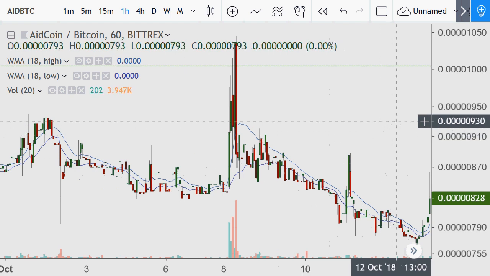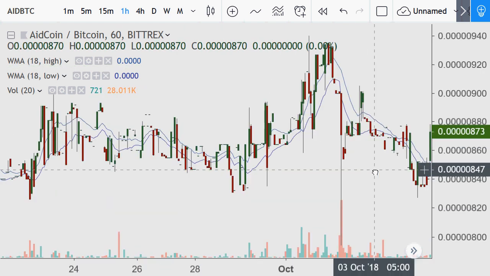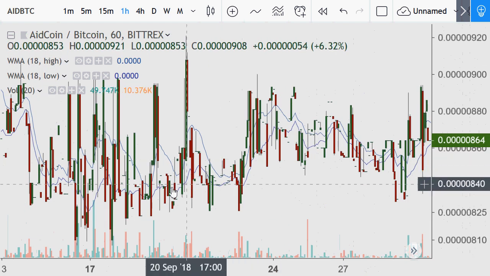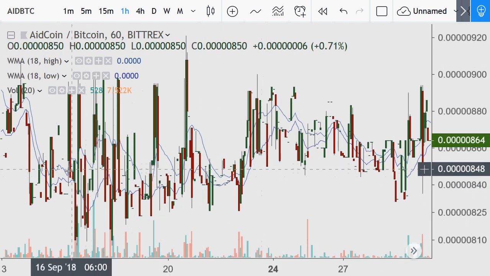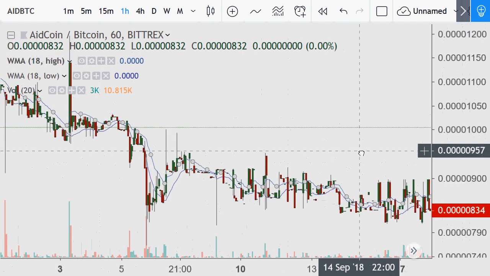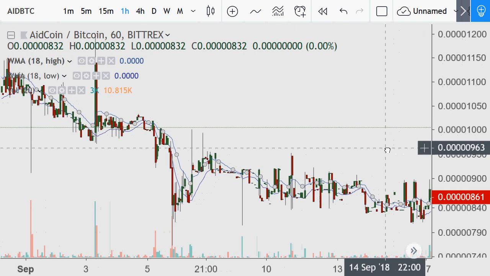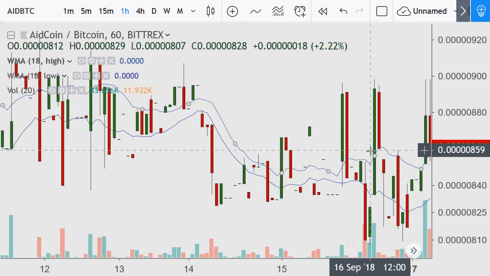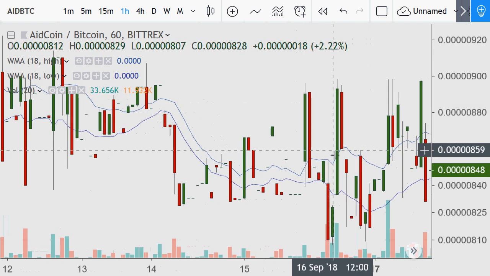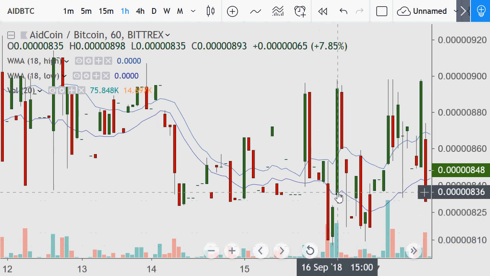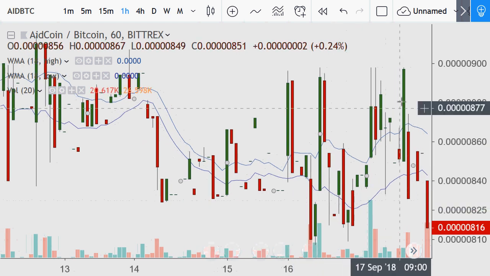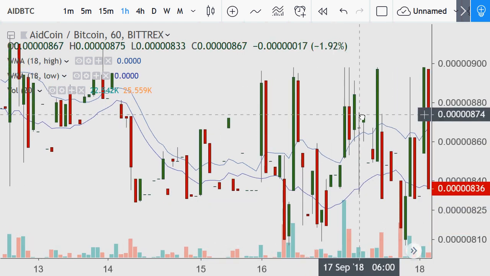So I hope this can give a little bit of insight to it. And one more thing I did want to mention is when you see this pattern live and you don't own it, it's relatively simple to get into it. You're looking at it, it's in play, you see this resistance in here. So you're like, okay, let's just stick a buy order in for like 835. And then you got your buy order fill, so now you can play the game. You put your sell order in, and you just go from there.